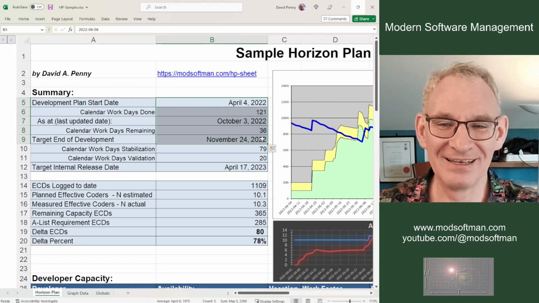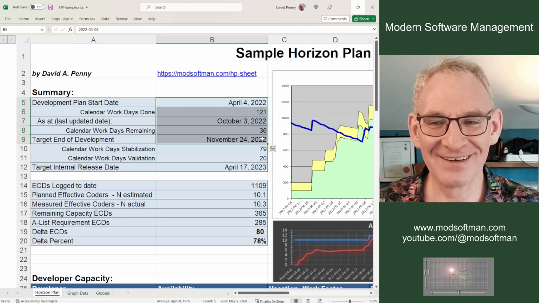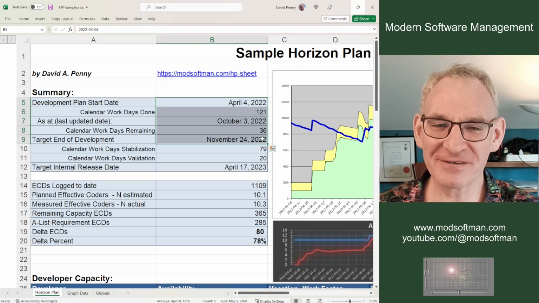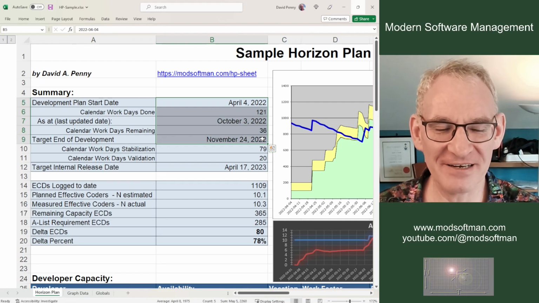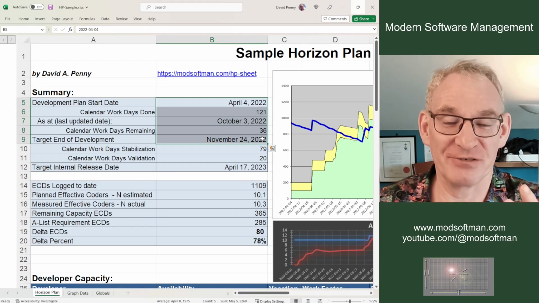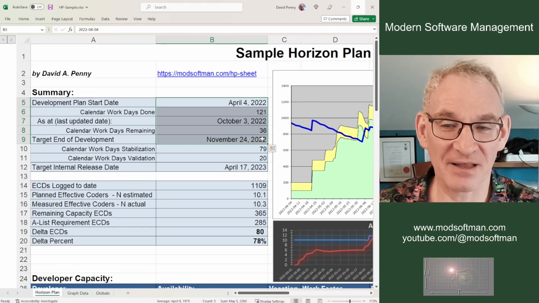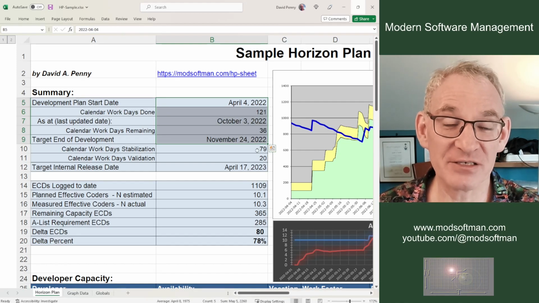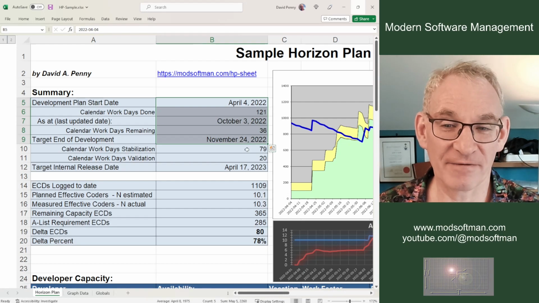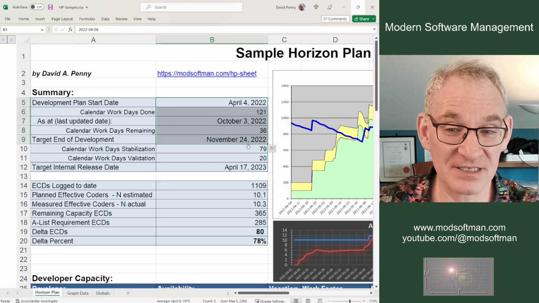Model developers as defect injection machines. Yes, they also inject cool new features, but at the same time as they're doing that, they're definitely injecting defects as well. So this defect injection machine has been working for longer. It's going to take longer to stabilize it according to that ratio. It makes no sense that if you hold this date steady, therefore this 79 would go down and down and down as the November 24th slips.